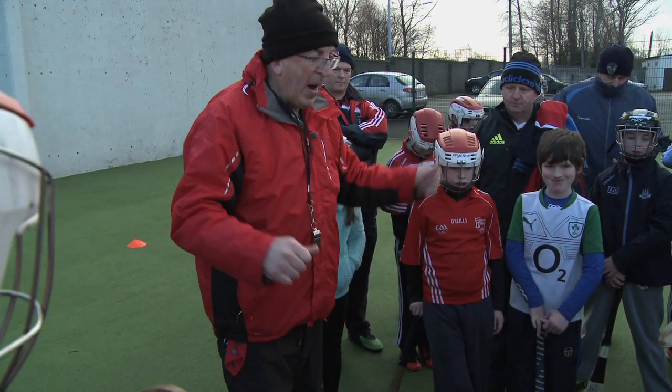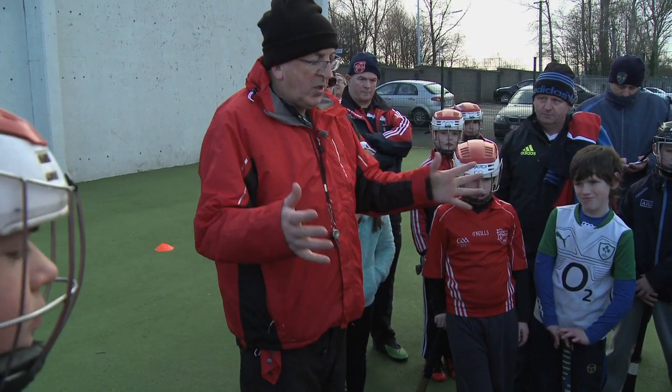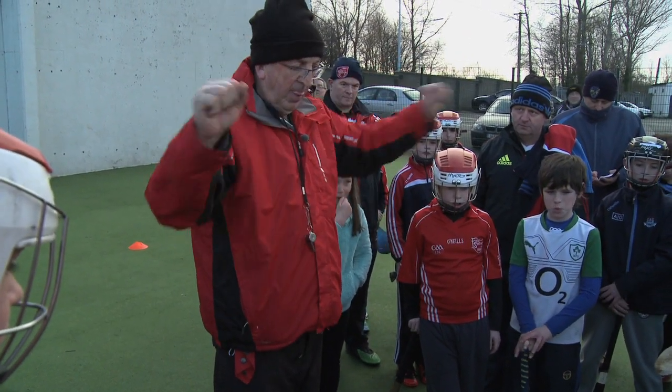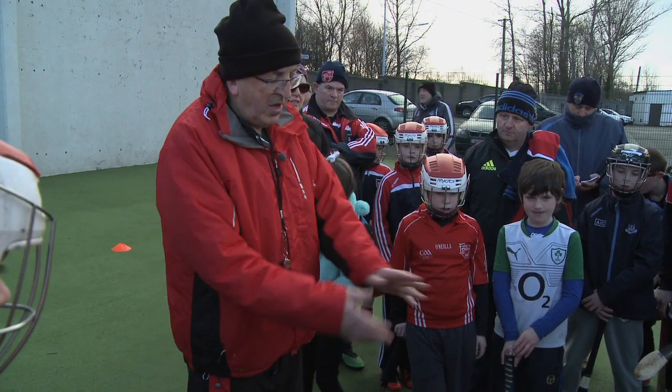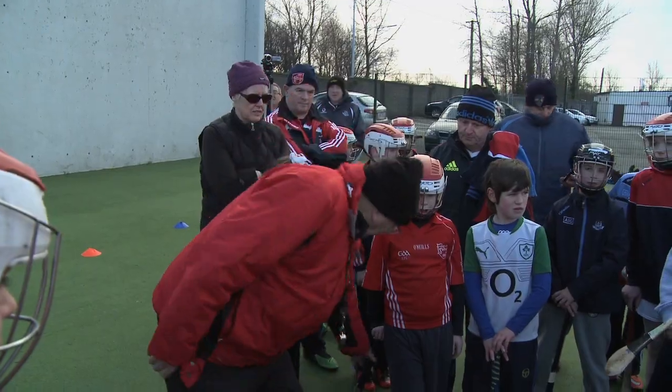So forget about power. It's the worst word. It's the most offensive word in the child's world. When they're 20, 25, they'll be strong. Don't be asking 12 and 13-year-old boys to be strong. They can't be strong. So go for technique.